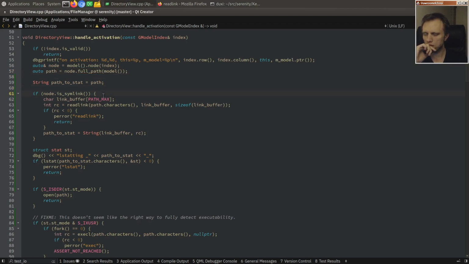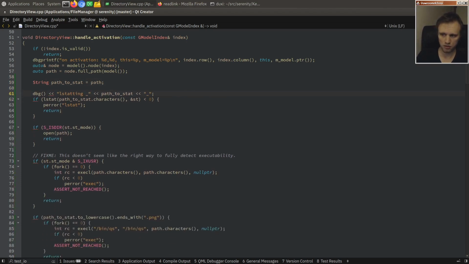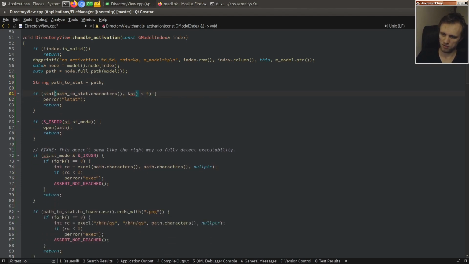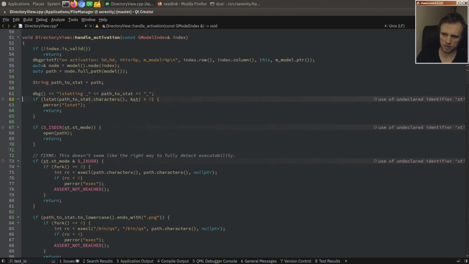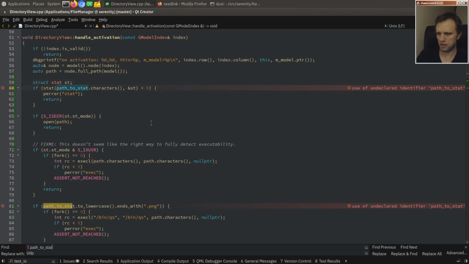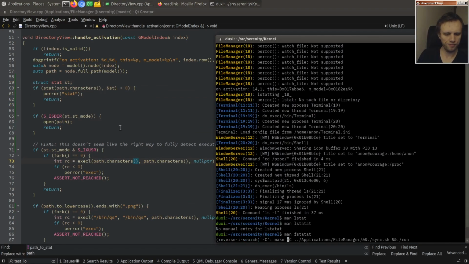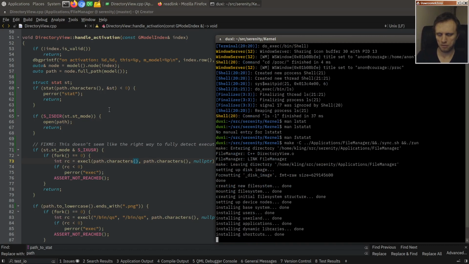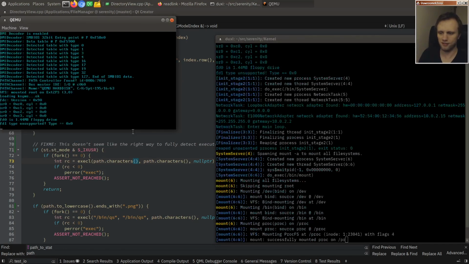So then again, I could also just let the kernel follow the symlink. Like, why am I trying to do this in the application code, actually? If I would just use regular old stat, then the kernel will just take care of all this for me. So maybe I'm being very silly with path to stat here, because this could just be path. But then we fixed that readlink bug for no reason.